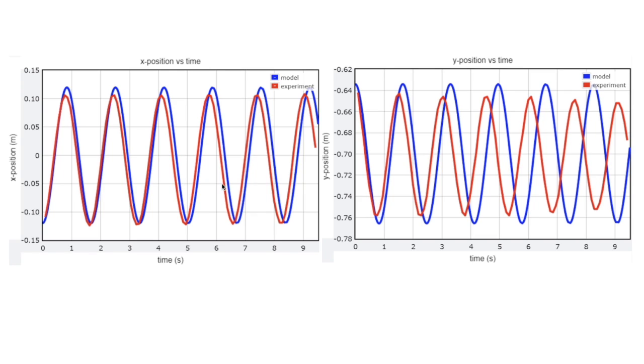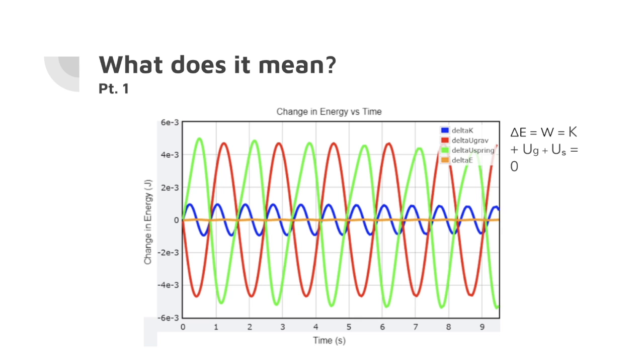We can then compare the Tracker experiment data to the GlowScript model data. Here we can see that in the X position, the models are almost exactly the same, whereas in the Y position, the experimental data lags behind the computational model's data. This is most likely due to a combination of the fact that the period of oscillation was calculated using the data from the X position and human error during tracking of the experimental data.